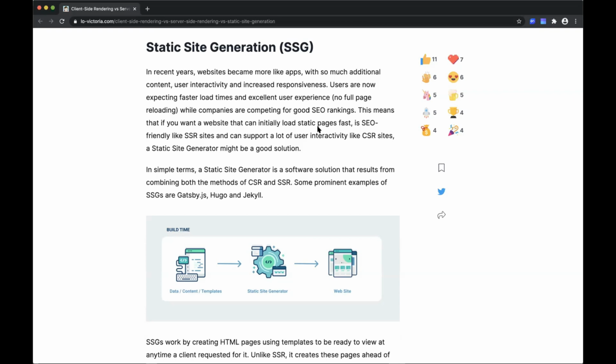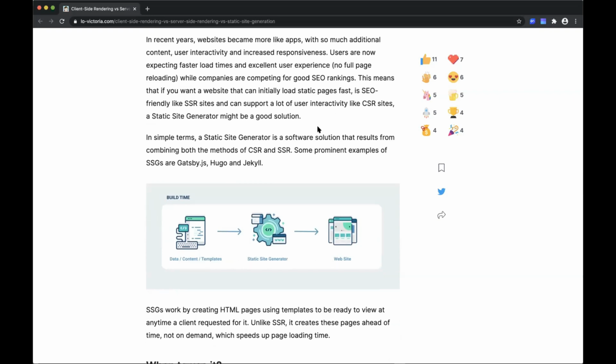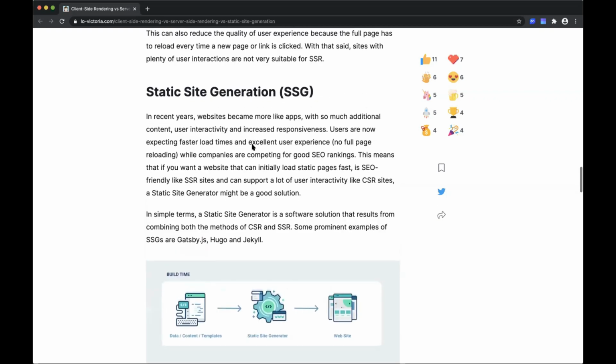In modern days, that has been transformed into several other frameworks with such concepts. You can call them Gatsby, Hugo, and Jekyll, the famous static site generators. On top of HTML, you can write your websites in your own convention, like Markdown or other formats, and these static site generators take care of converting them into HTML pages. So this is about static site generation.